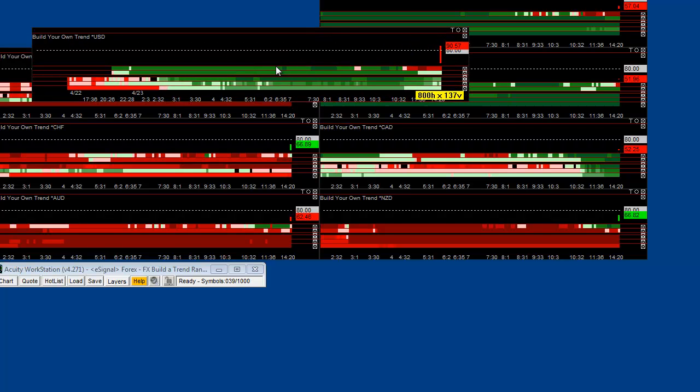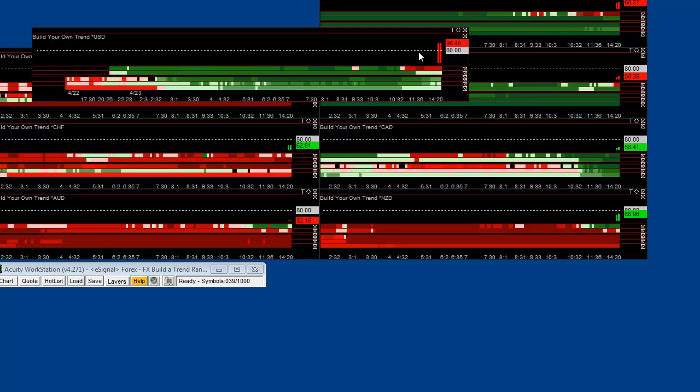You can resize it. It puts the 15-minute percentage of currencies above or below the 15-minute bars 20-period average, and then underneath that is the hourly, and then we have our daily, weekly, monthly trend. So the build your own trend tools only work live. There's no way to get it to work historically and be accurate.